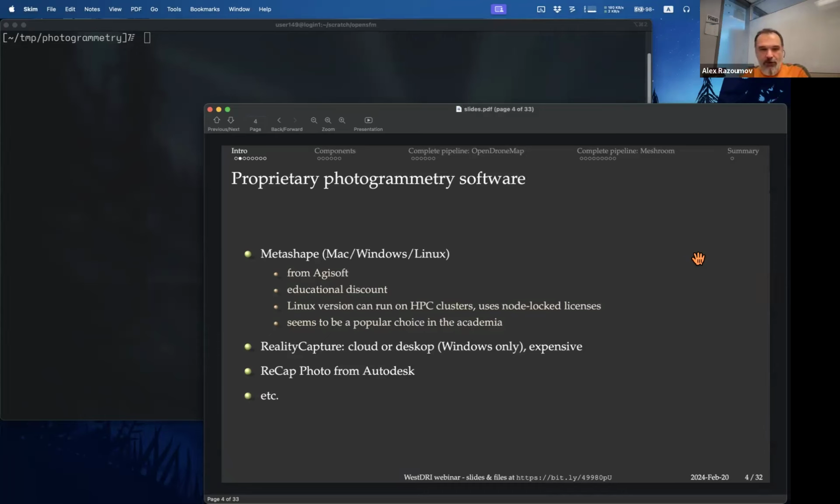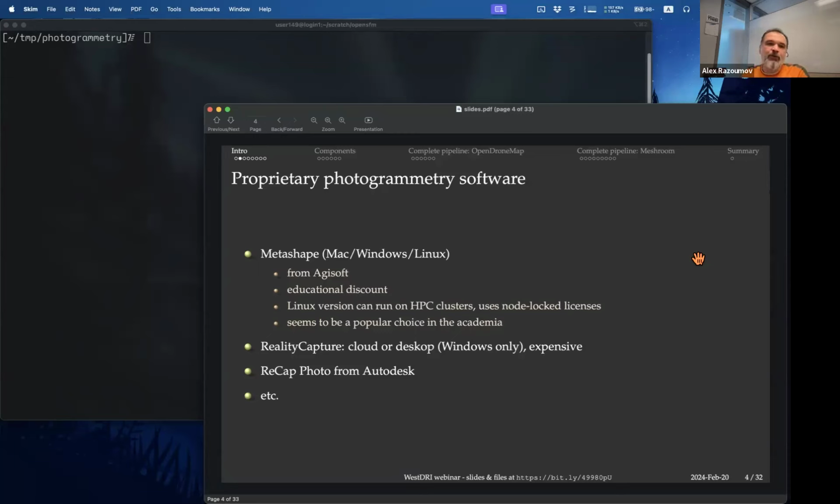I talked to a number of researchers using photogrammetry in their workflows. And by the way, why would you use photogrammetry in research? Well, a number of disciplines actually use it quite a bit. I know folks in geography departments use photogrammetry, for example, for aerial imaging. People in archaeology might be using it for site reconstruction or artifact reconstruction and so on.